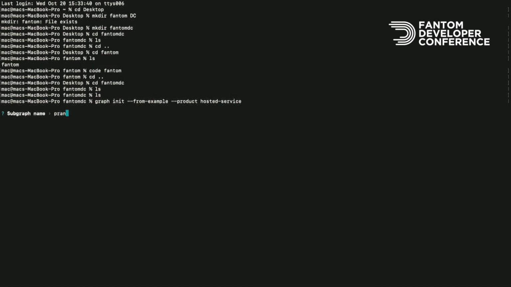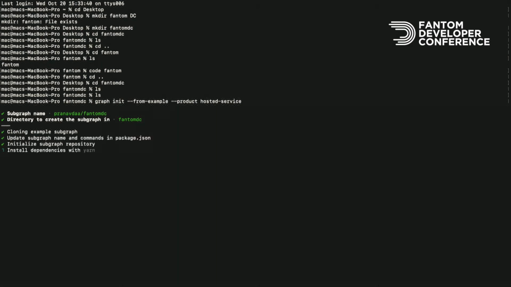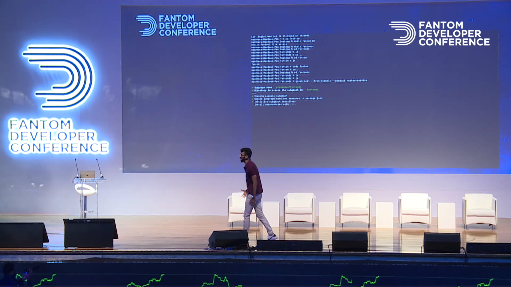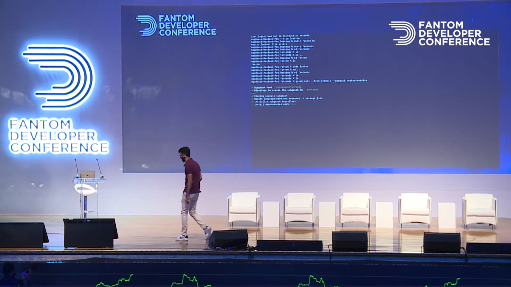Let's name it with my username slash Fantom DC. All right, so the clone is getting ready for us, and we'll have our subgraph in some time. I'll just show you how easy it is, if you have a contract on the Fantom blockchain, to have it deployed as a subgraph on the network.